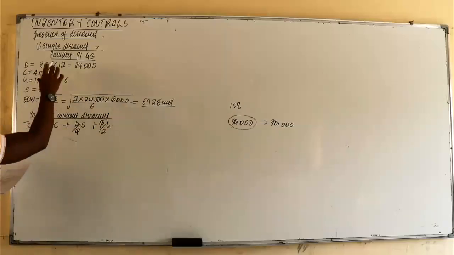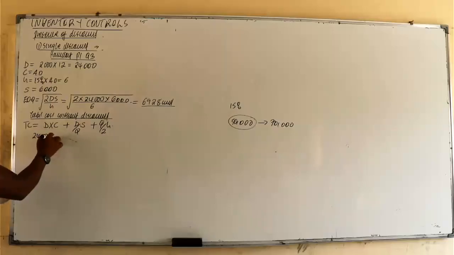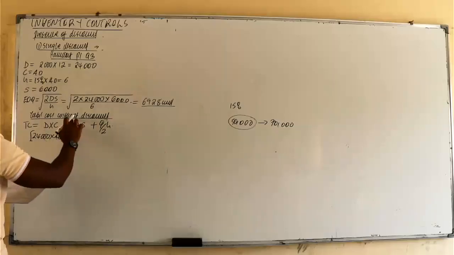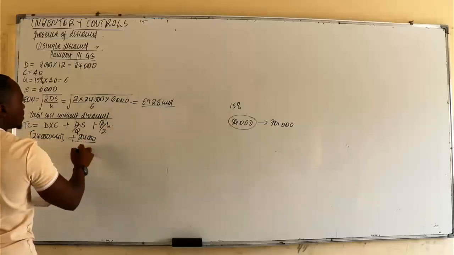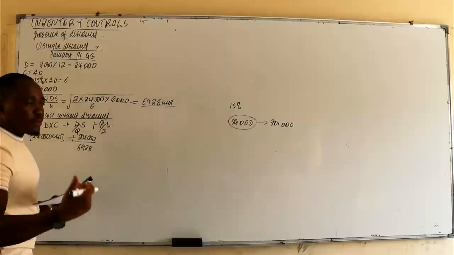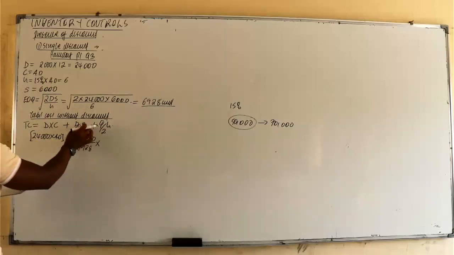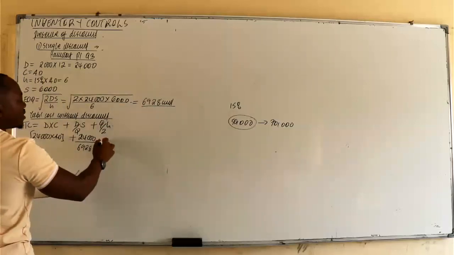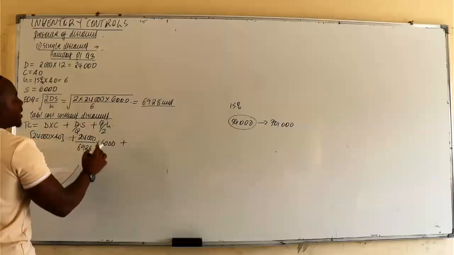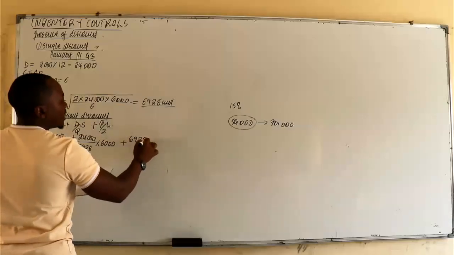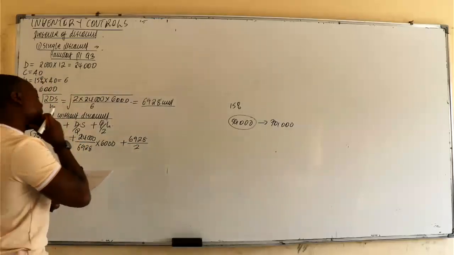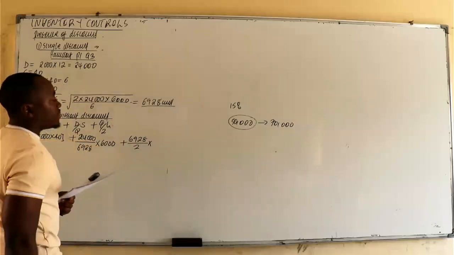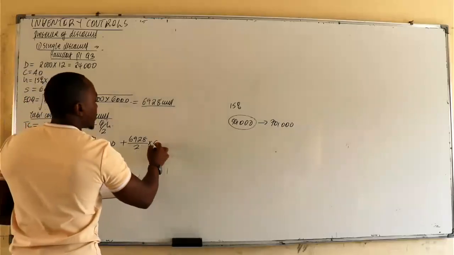Our annual demand we have is 24,000, each costing 40, so that we get the purchase cost. D is the annual demand, which is 24,000. You divide by EOQ, 6928, so that we get the number of annual orders. And then you multiply by the cost per order, and the fixed ordering cost is 6,000, plus EOQ, 6928, you get the average. For the holding cost, you must always get the average. That's why you divide by 2. Then you multiply by the holding cost per unit, and the holding cost is 6.